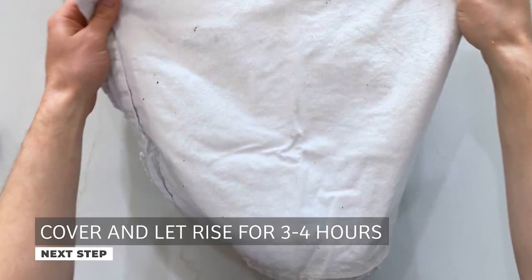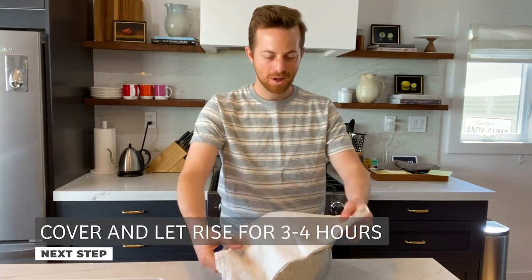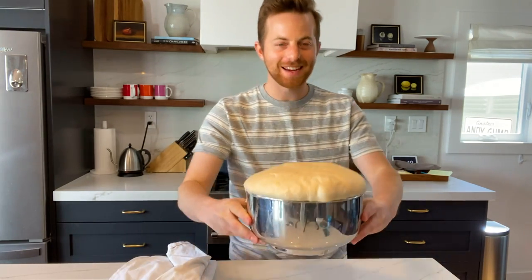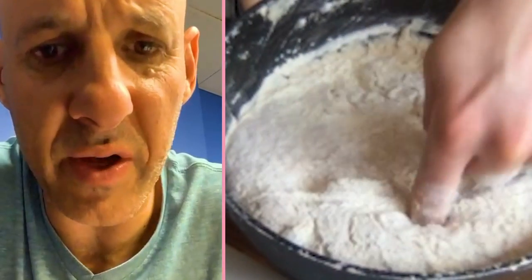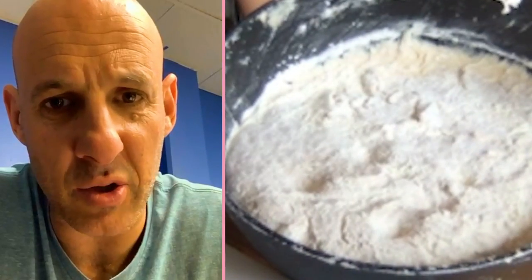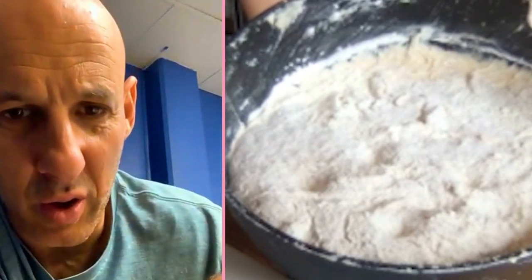How long do I want to let it rise? What am I looking for when it's rising? After you take it out of the mixer, put it in a container with a lid and you basically want it to double its size. Another way to know if it's ready is with your finger — punch the dough on top. If you press it gently and it leaves a strong mark, it's already overproofed. If the dough springs back with no sign of your finger, it still has a lot of power and needs more time to rise. Press with your finger so I can see — yeah, it's been sitting for too long.